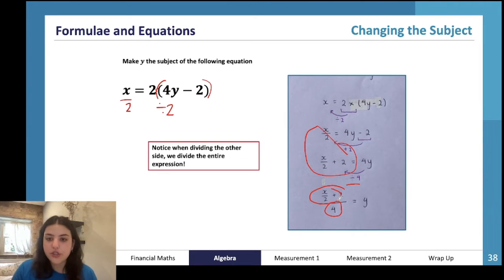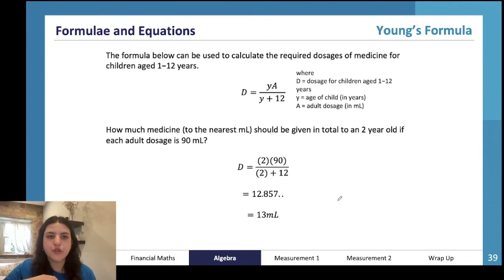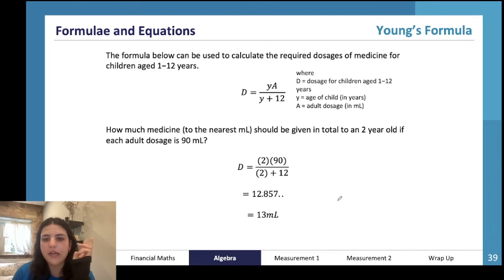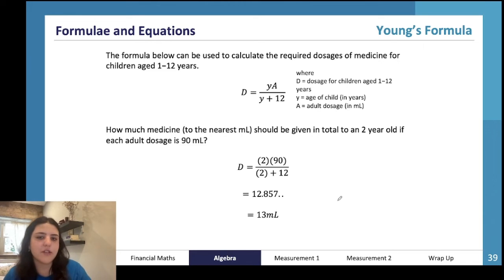Okay, so moving into another section of formulae and equations, this is where we get asked about those kind of real world questions. So there's 3 different medication formulas, Young, Clark, and another one I can't remember right now. This is Young's formula. You don't need to remember these. They're on the question every time.